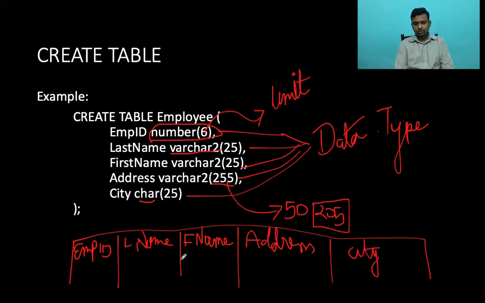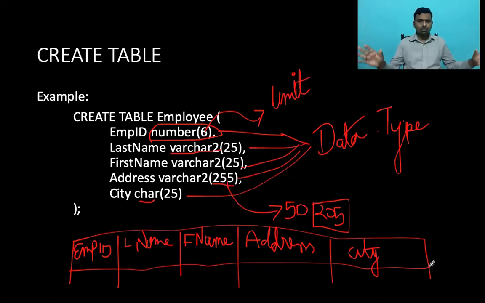So this is how the table will be created. Now, what will be there inside my table? As of now, nothing. It is an empty table. Only the structure is there. Nothing other than that. Only the structure of the table will be there. A table will be formed. Columns will be allocated, right?